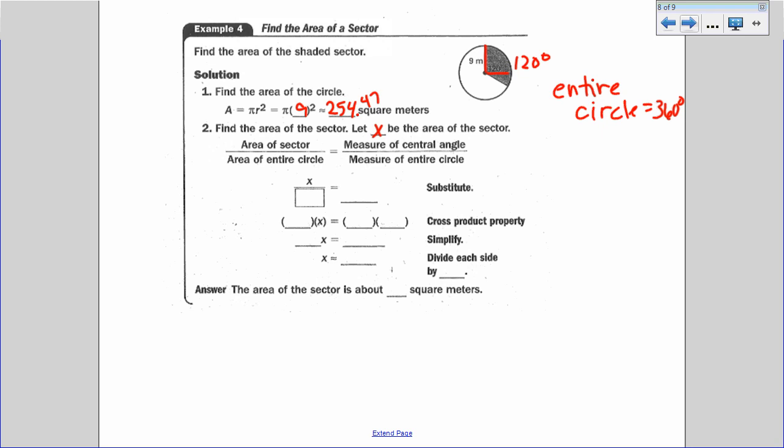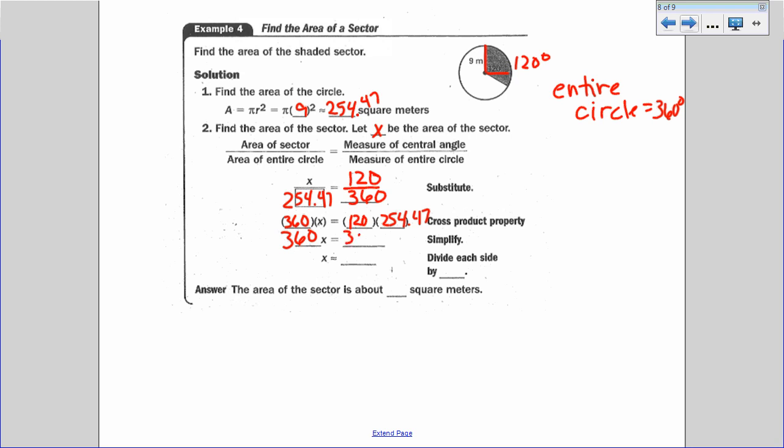Well, we just found that our area is 254.47, and that equals 120, sector to sector, whole circle to whole circle. So it's 120 over 360. We're going to cross multiply, so we have 360x is equal to 120 times 254.47. They don't give us enough room there to actually do that multiplying. Most of you probably do that on your calculator right away. But we're going to take 254.47 times 120.